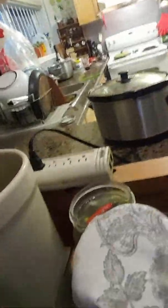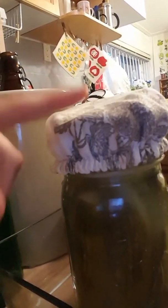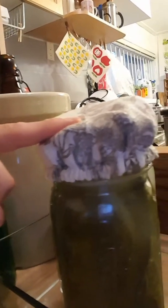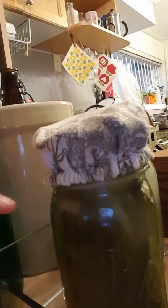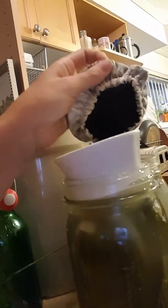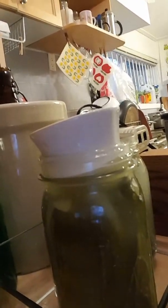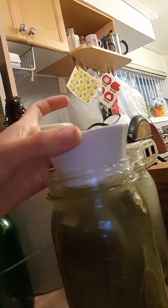I'm gonna switch the camera around here and just show you my little brew station. So this is what I've got — dill pickles! And they're wonderfully cloudy. You can see my little bath cap I have here. This is by Lox and Lambs — they do really cute little bath caps. I use them for fermentation. They're just cotton on the top and vinyl on the bottom so they're washable, and they just keep the fruit flies out.